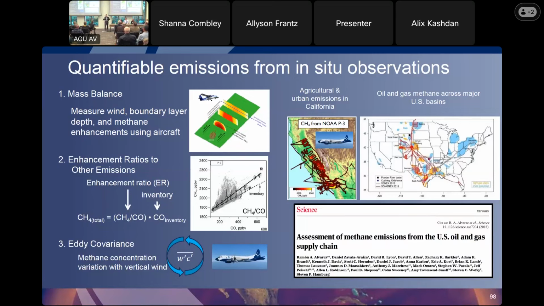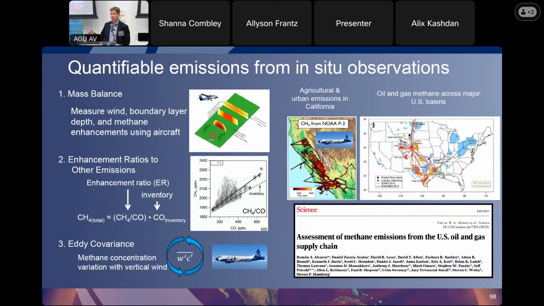And I'm going to talk about the role of these in situ measurements and how they relate to some of the other things we've seen in this workshop so far today. So the real advantage to in situ measurements, and in particular airborne in situ measurements, is that they provide this very nice quantitative method for measuring emissions.